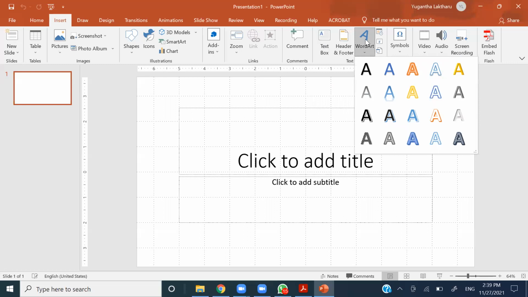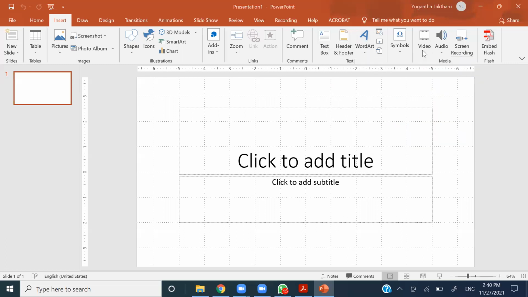You can also insert audio and video over here. We are going to talk about how those things are done. We can even do some screen recording using the PowerPoint 2019 version. Those are the major things.